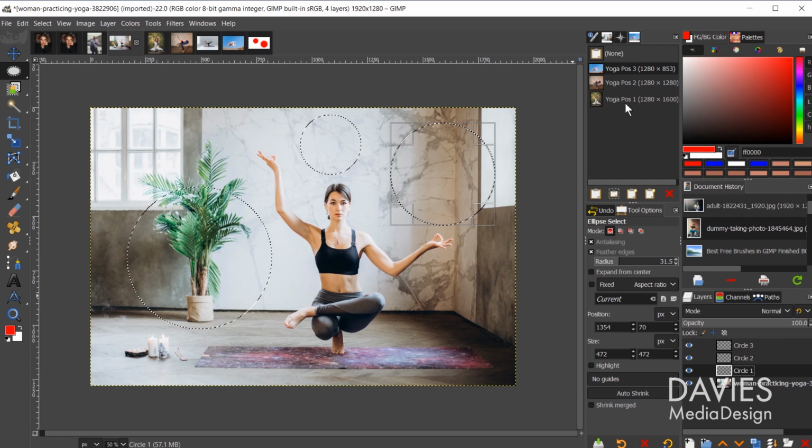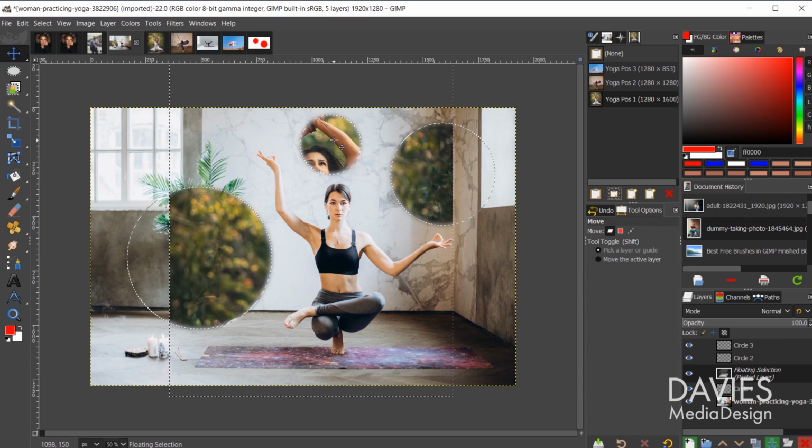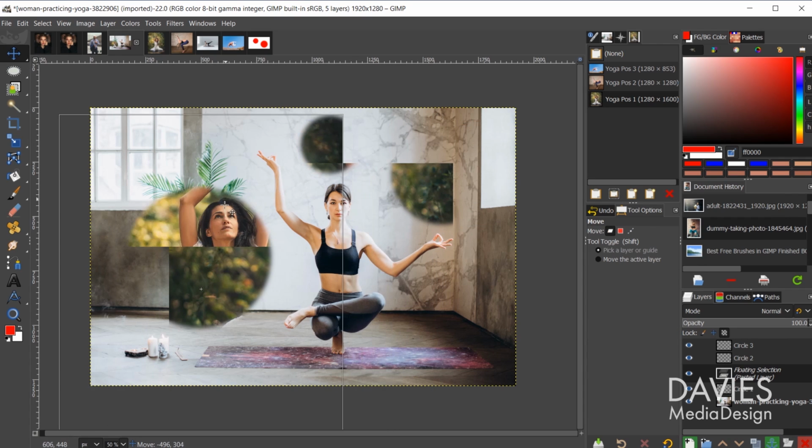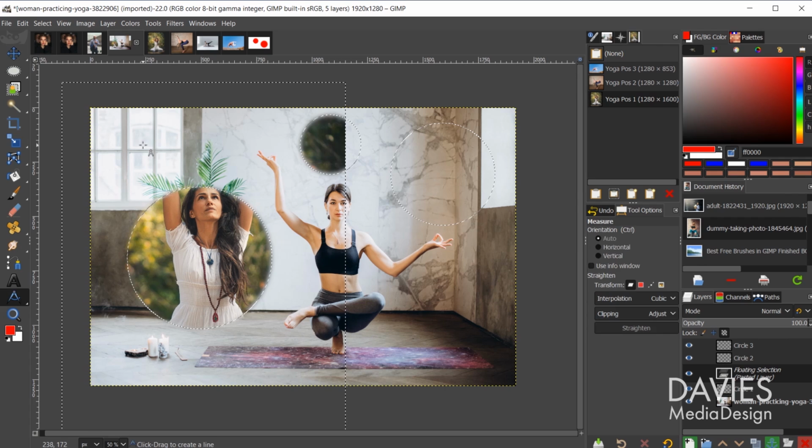So I'll come over here to my buffers dialog and click on this first buffer. Coming down to the bottom, you'll see here it says paste the selected buffer into the selection. So when I click that option, that's going to paste that first buffer item here into the composition. It's just a floating selection layer right now, so we need to adjust this. First, I'll hit the M key to grab my move tool and just move this into place. I'll have this one be the larger circle to start. Now, of course, the problem is this is way too large. So what I'll do is hit Shift M.